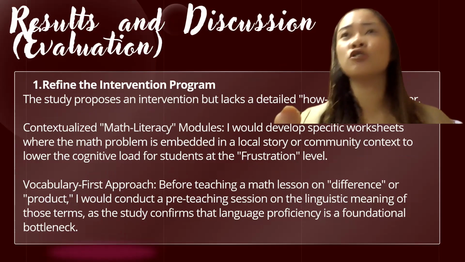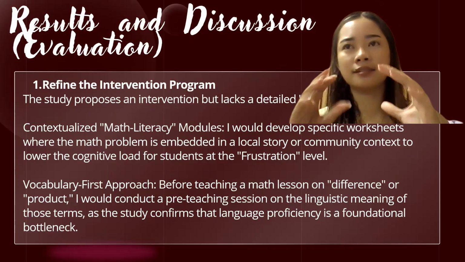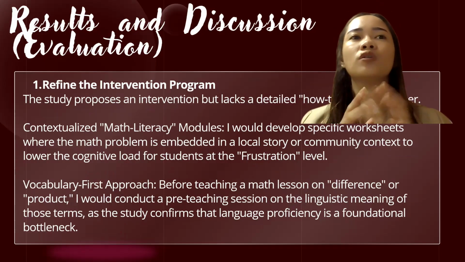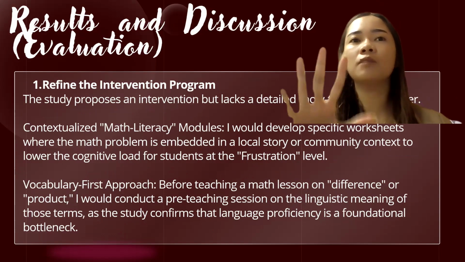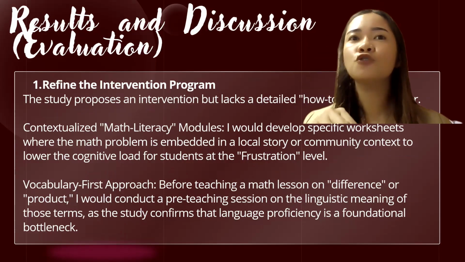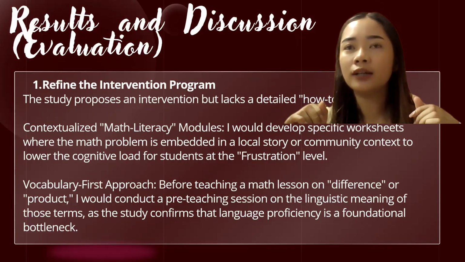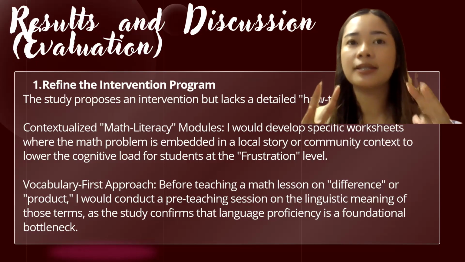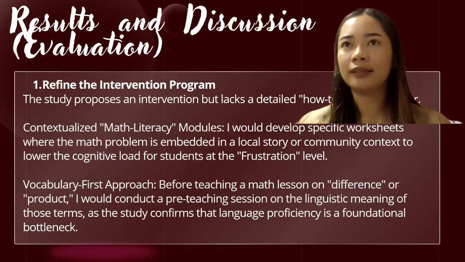Next, to refine the intervention program. The study proposes an intervention, right? It was indicated in the title. So, contextualized math literacy modules: I would develop specific worksheets where the math problem is embedded in a local story or community context to lower the cognitive load for students at this frustration level. Before teaching a math lesson on difference or product, I would conduct a pre-teaching session on the linguistic meaning of those terms, as the study confirms that language proficiency is a foundational bottleneck.